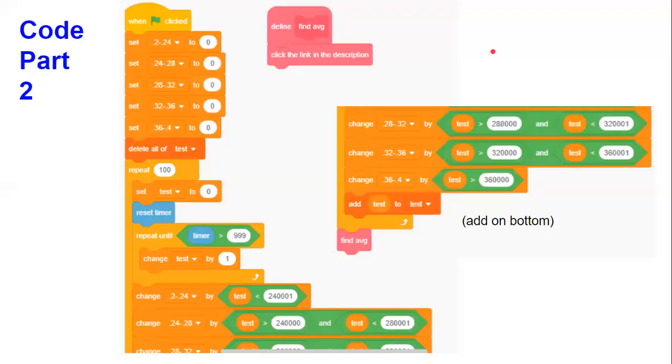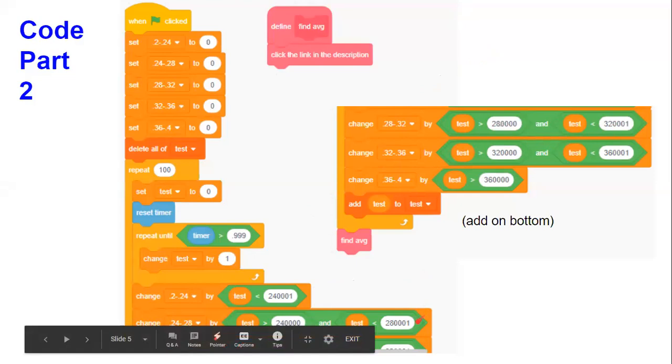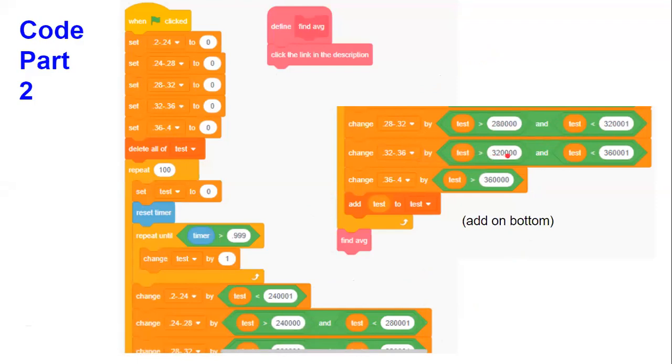And last but not least, change 0.28 to 0.32 by 1 if test is greater than 280,000 and test is smaller than 320,001, which you should check these numbers in case I said them wrongly. And change 0.32 to 0.36 by 1 if test is greater than 320,000 and test is smaller than 360,001. Change 0.36 to 0.4 by 1 if test is greater than 360,000.